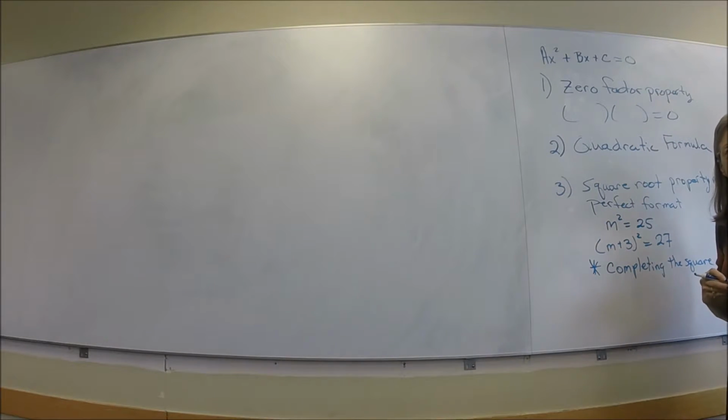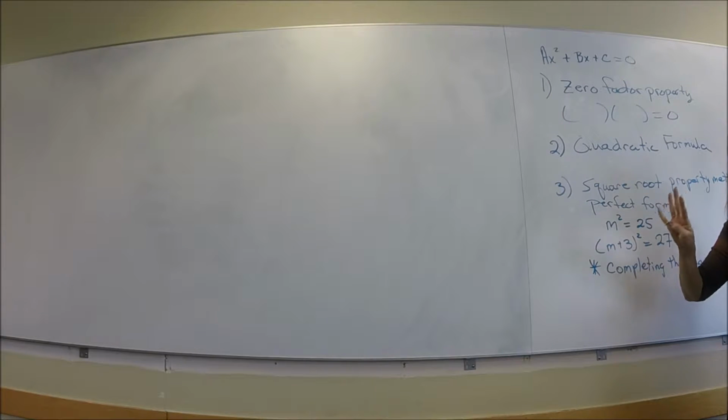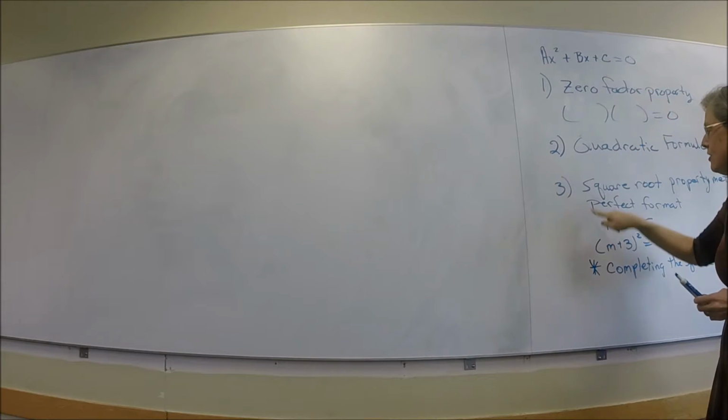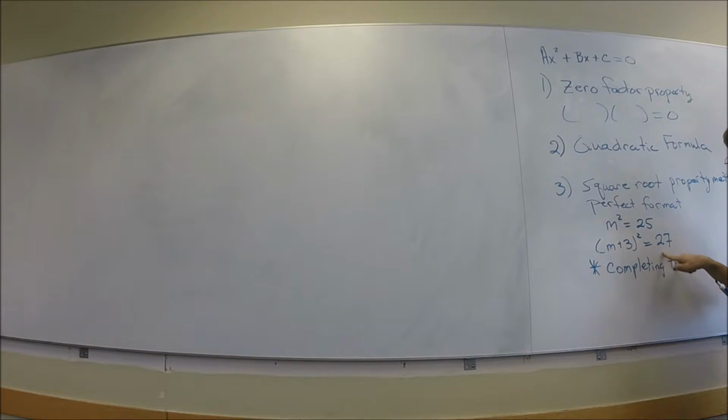Okay? Now, I don't know if I should put this on screen. Every book and every teacher says that this is a fourth method for how to solve. But this is not a method, guys. Understand, this is not a method. All this completing the square does for us is force this guy into looking like this so we can use the square root property method. So when you hear that in the future, just go, yeah, yeah, whatever, and then just do it, okay?